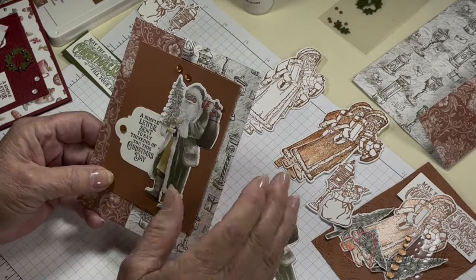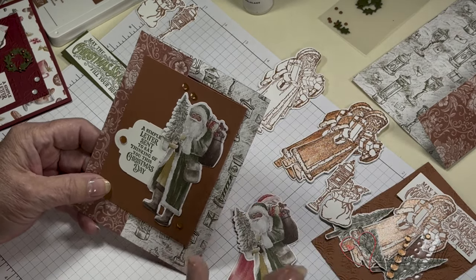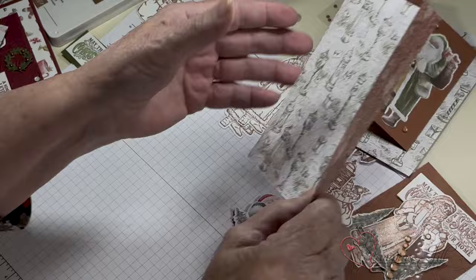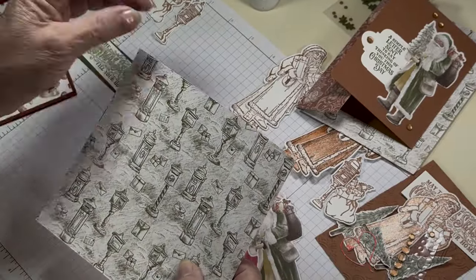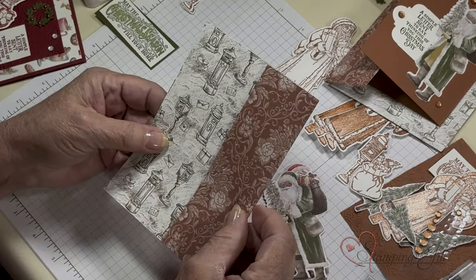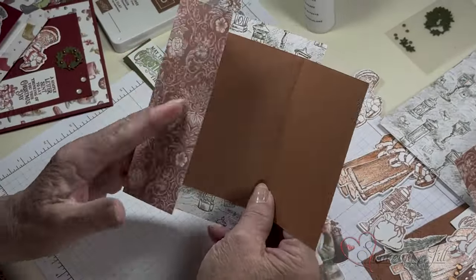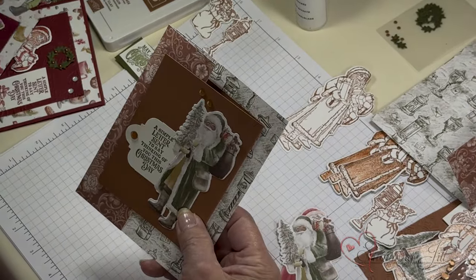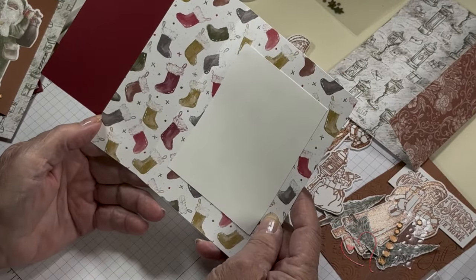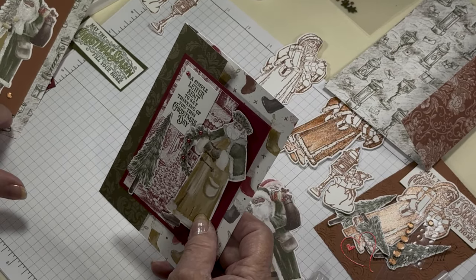But my daughter came up with something that's really good to use your 6x6 paper. However, this was 12x12, but I cut it 6x6 anyways. Pretend like it was 6x6. So what she does, I'll show you this, is you take your 6x6 and you cut a half inch off the top, and then you just score it at 1¾. And then you've got your little piece that fits in your card, and you can do it like this if you want to. Or this one doesn't have the fold on it. It's just connected to the top like this. But the trick is both sides of your 6x6 has to be cute.